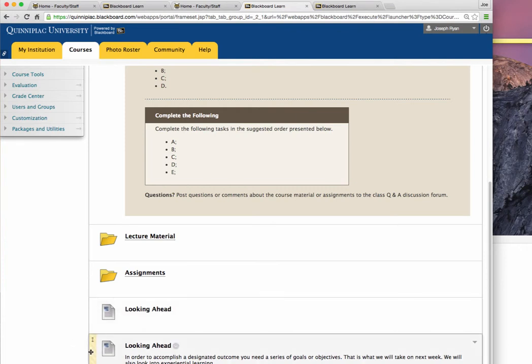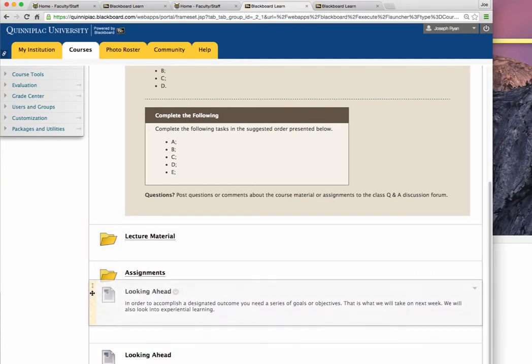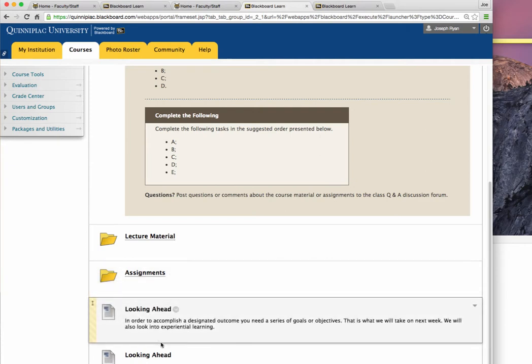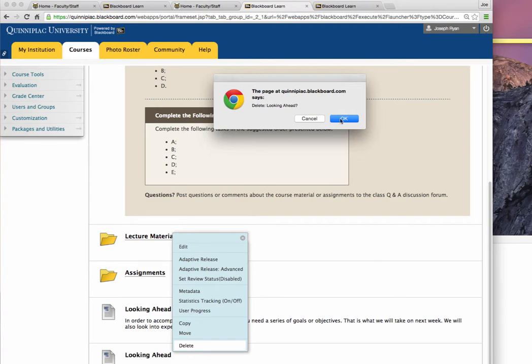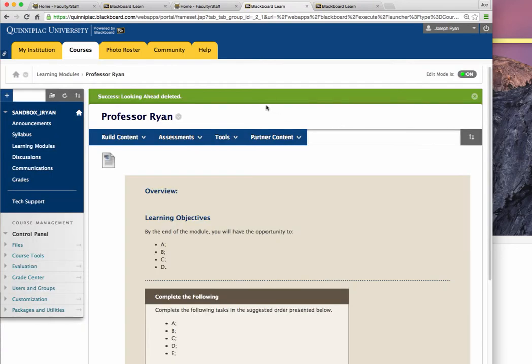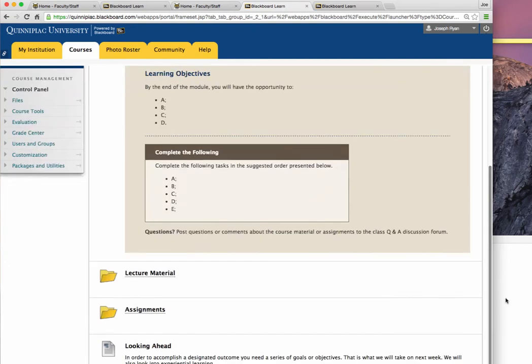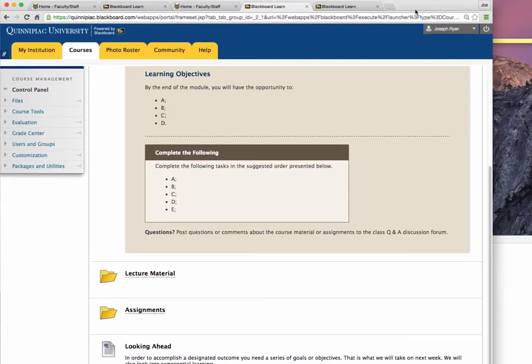There's the one that was already there that I told you was there. What you need to do is take it and relocate it to where it's supposed to go. If it says this is lecture material, then I want to move it up here. I'm just going to grab it right here and simple drag, and then that's in position. And this, I don't really need right now, so I'm just going to get rid of that. And of course I'm getting the green light at the bottom, and there's my looking ahead for this particular course.